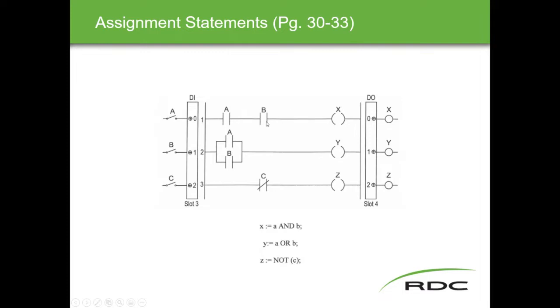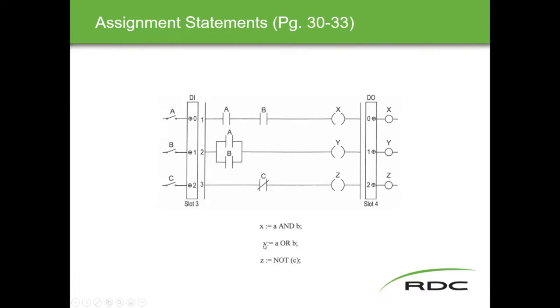So let's look at this in structured text. If we're looking at this in function block, this would be input one is A, input two is B. We would have an AND block, and our output would be X, right? In structured text, we're going to say that X is equal to, remember, we have to have the colon equal sign, A and B. It's words, so logic-wise, it makes pretty good sense. The semicolon closes off that instruction. That's the same as saying that's rung one.